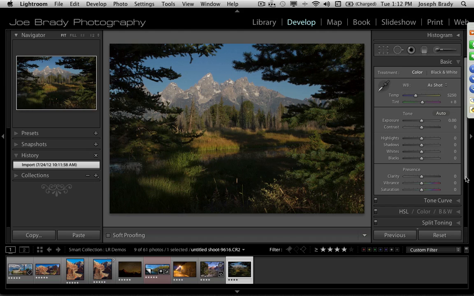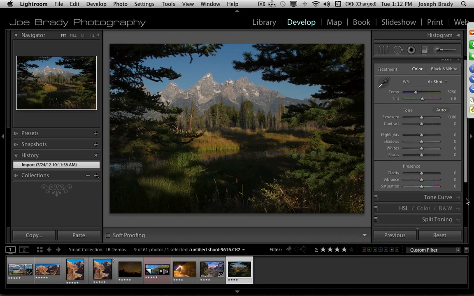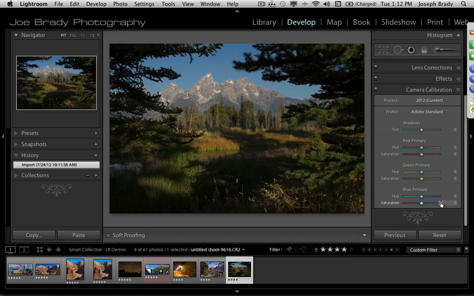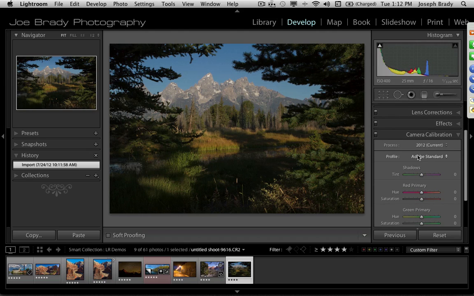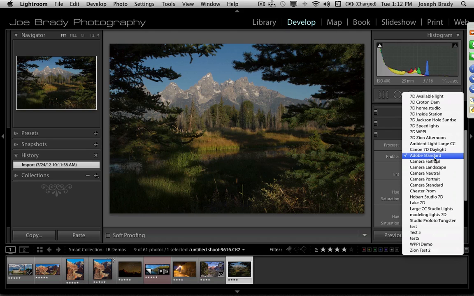So how do I go through the edit process? Well, I add one step. One thing I do is I have custom camera calibration files, camera profiles for my cameras. And you see here's the Adobe standard. Let me open up my histogram again. This was shot with a Canon 7D. And this is a RAW file. You can see down here it says it's a CR2. That's a Canon RAW.